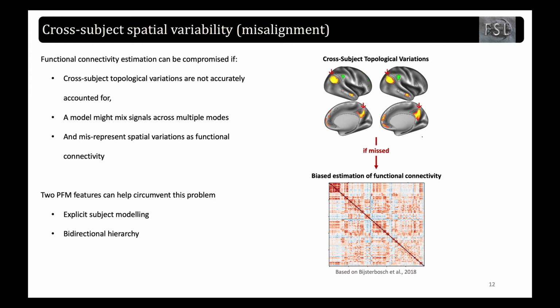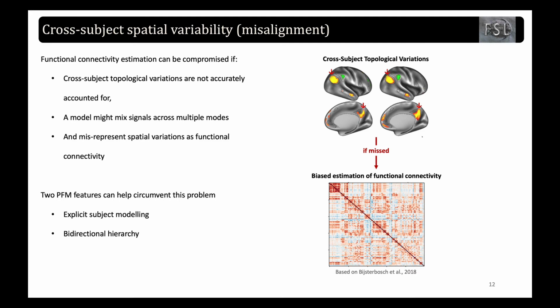And the reason for that is that if we're not getting the boundary right of where a region sits or a network sits within a person, where it's kind of shifted compared to the actual ground truth organization of that person, then the time series that we will extract from that is kind of a mixture between the network that we were aiming at and something else that's around it. And so if the time series that we feed into our network matrix are a mixture, then that's obviously going to impact the correlations that we see with other time series, which might also be mixtures. So the network matrix becomes more and more difficult to interpret.